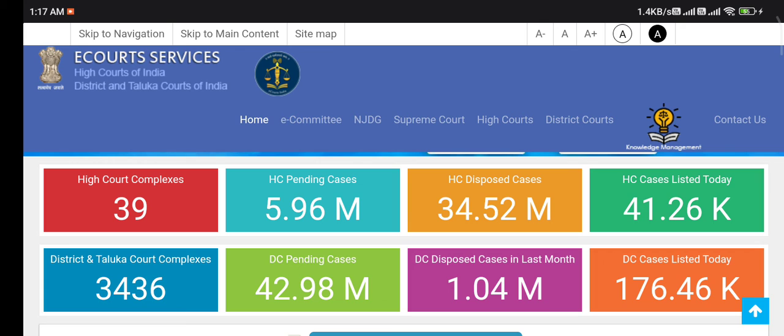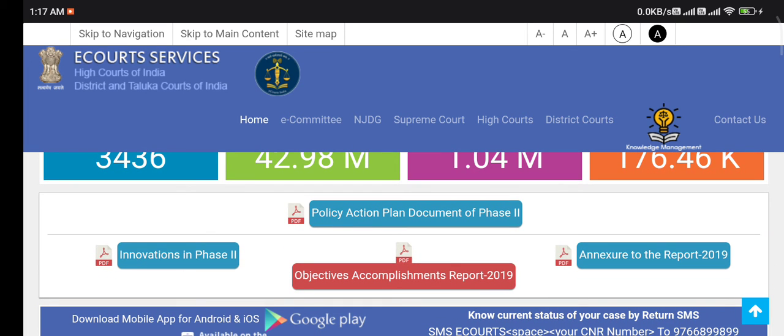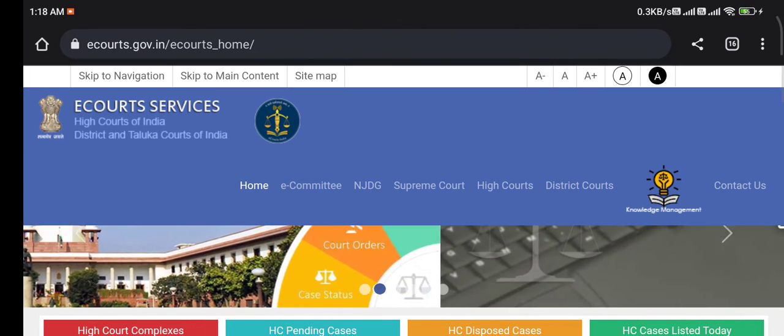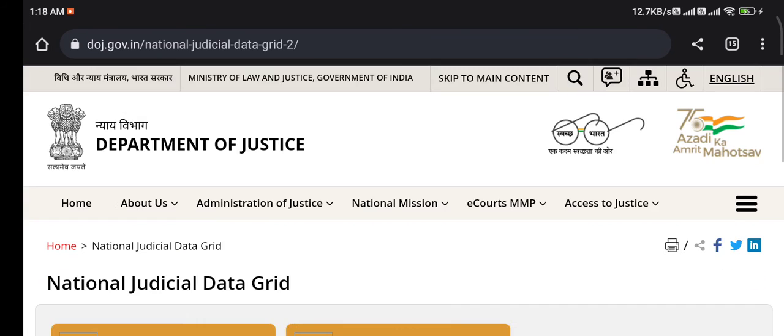As you know, high court pending cases so many million, high court disposed cases so many million, high court listed today so many thousand. You can know the data over here, guys. Combined National Judicial Data Grid.